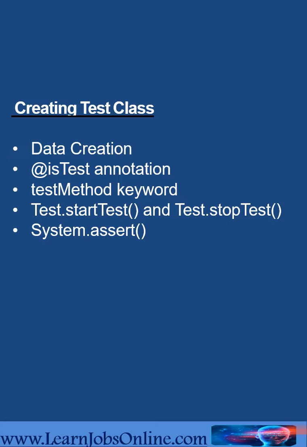Test.startTest and Test.stopTest. These are the standard test methods which are available for test classes. These methods contain the event or action for which we will be simulating our test. Like in this example, we will test our trigger and helper class to simulate the fire trigger by updating the records, as we have done, between the start and stop block. This also provides a separate governor limit to the code which is in the start and stop block.